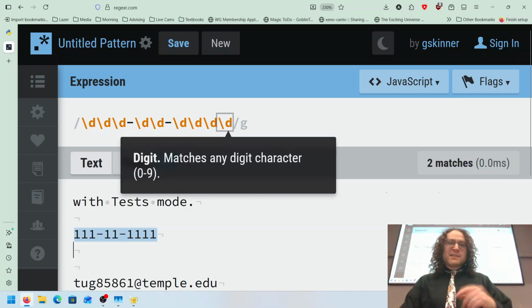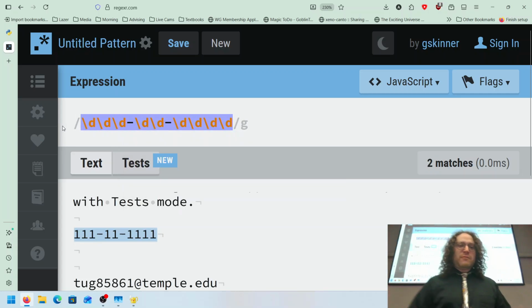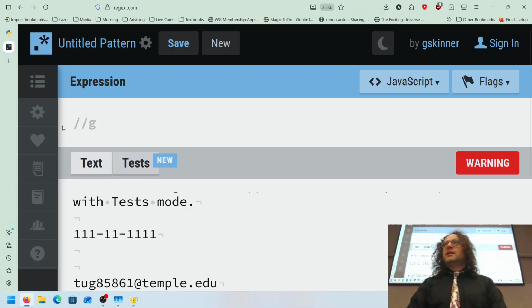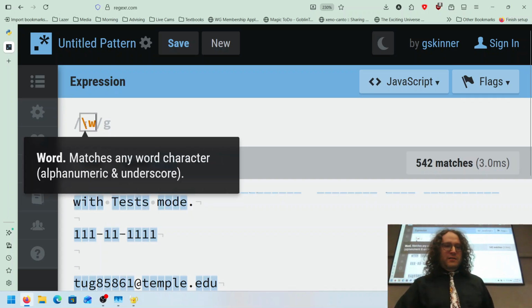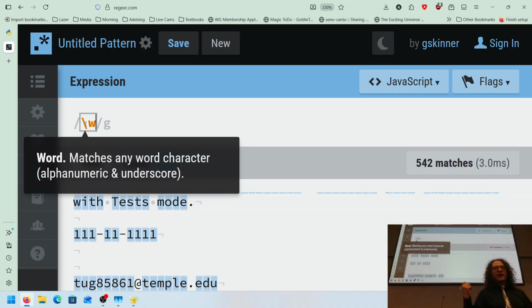Okay, so besides the \d, we also have another useful one, \w, for word characters. Matches any word character, it says over here. This is part of the reason why I like Regex, it tells me what I'm looking at. It does include digits, as you notice. It matches any word character, alphanumeric and underscore.